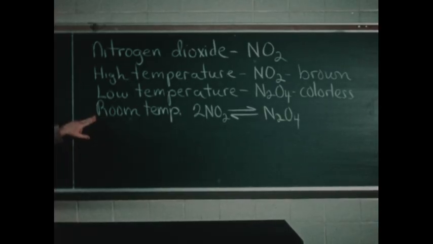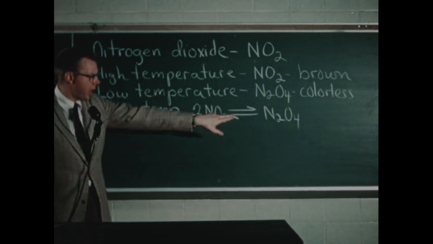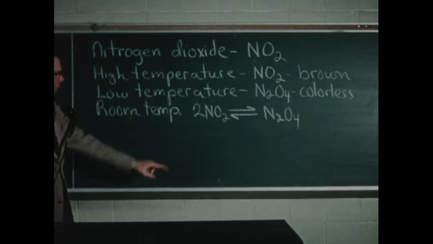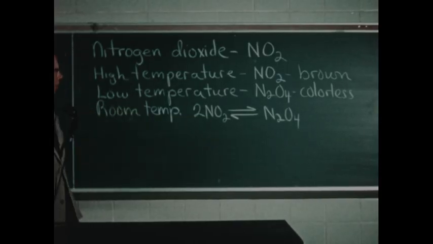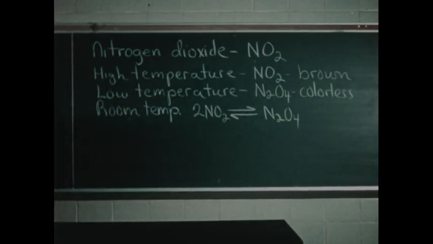At room temperature, we actually have an equilibrium mixture containing both molecules of NO2 and N2O4. The gas at room temperature is brownish in color, so we know that some NO2 molecules are present. For convenience, then, chemists usually write the formula at room temperature as NO2, ignoring the fact that some N2O4 may be present. This gas is most commonly and easily prepared by the reaction of oxygen with nitric oxide.